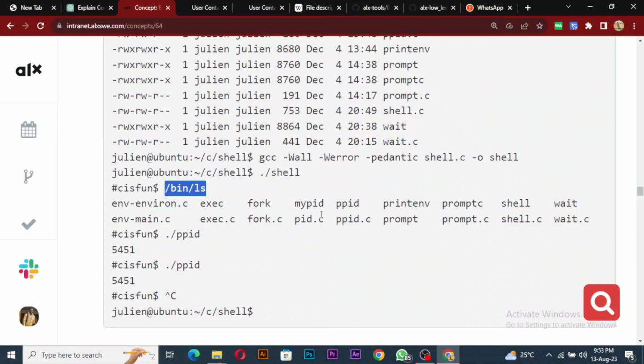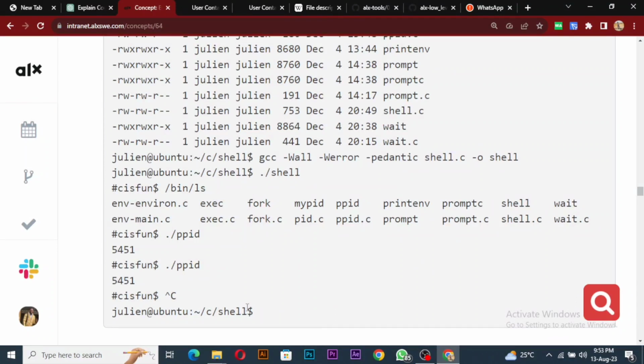Then it brought them to another prompt, and they input /ppid, which is this guy, to execute it, and it printed the parent id. It brought out the prompt again, they did it again, and the parent id is still the same. Then they pressed Ctrl C, and it exited from that program and brought them back to the starting point, the real shell.